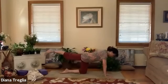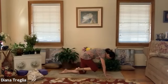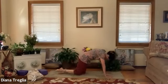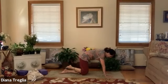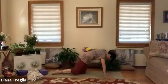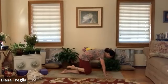Extended cat-cow, inhale, raise the right leg high. Exhale, bring the knee to the forehead, forehead to the knee. Inhale to extend. And as you exhale, round. Once more. Inhaling, extend. And as you exhale, round.